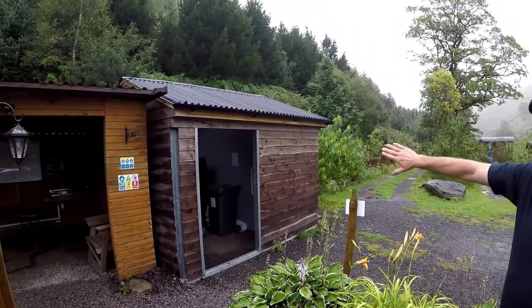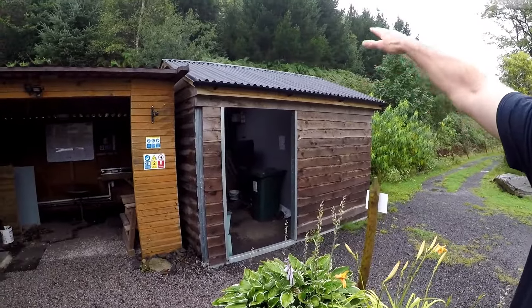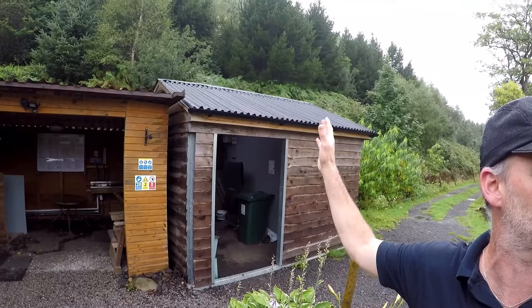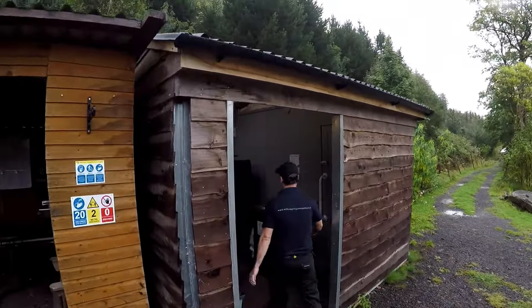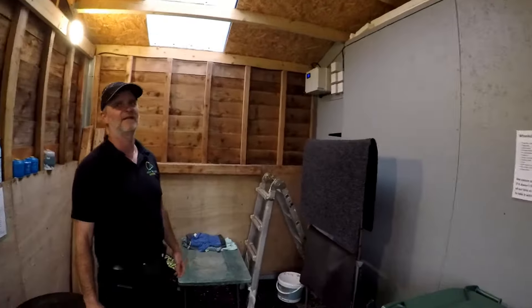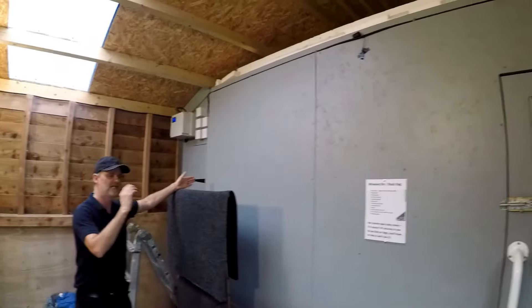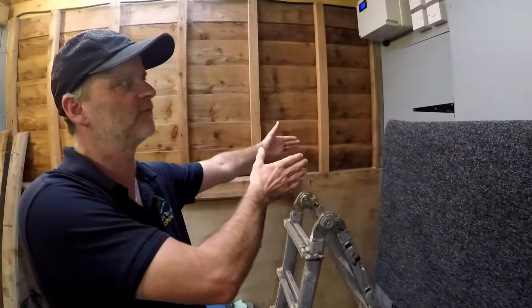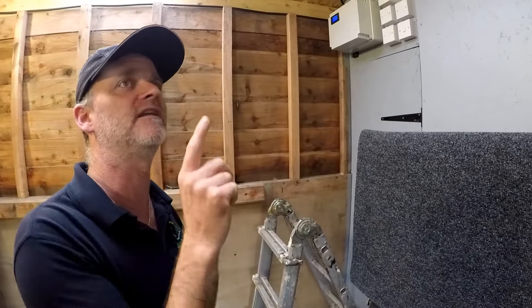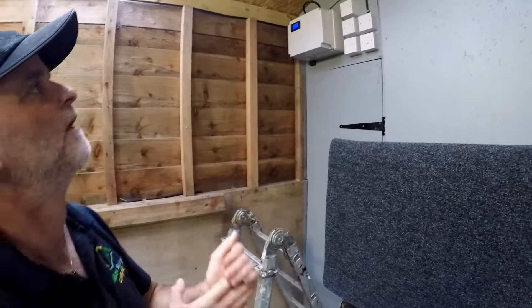It's about a third of the way through. Let's go and take a look at it. So here's a facility shelter, half of which has now become the drying room. The bitumen roof boards on top will hold what will be the actual solar air heater. You've got a nice big space on the roof there, which is almost south-facing, so it'll catch the sun most of the day. This is where the action happens. This section here is the drying room, and this small panel section is where the dehumidification will happen. We're thinking we'll pipe the hot air from the roof solar air heater down through into the top of the drying chamber.